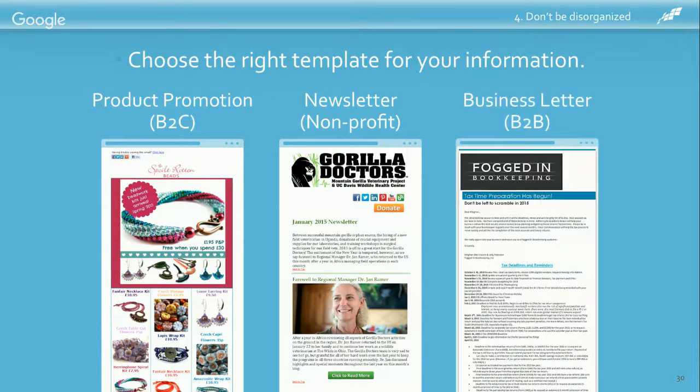It's Fogged In Bookkeeping. This is a business letter template that reminds people that they need to get into tax prep. So it's not particularly visually appealing. Much of tax preparation is not particularly visually appealing. This is really the one I was talking about when I said that I just complained about fonts. Don't necessarily worry about that. The purpose here is that it's a utilitarian email. They're trying to convey a specific piece of information, and that's it.